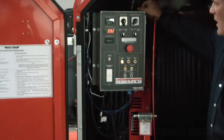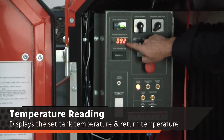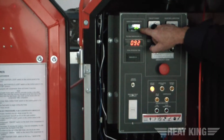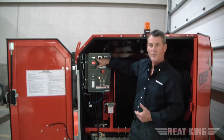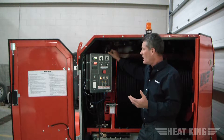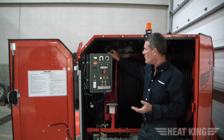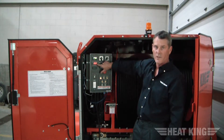This is the return temperature of glycol and this is the supply temperature of glycol. On the supply, you can set it up to 180 degrees max, or lower if you want. In this case it's been set to 180 degrees so that the burner will fire and maintain 180 degrees within the tank. By setting it to 180, the burner will fire, go to 180, and once it drops by 5 degrees, the burner will fire up again to keep it at 180. You can also see the return temperature — that's the temperature picked up on the return side of the glycol.